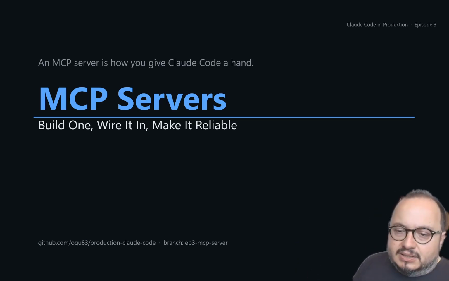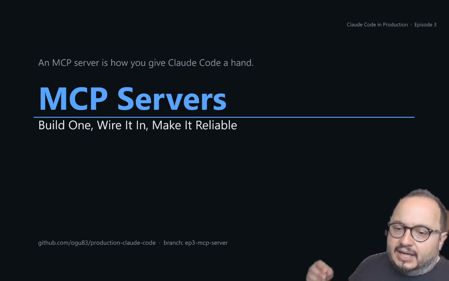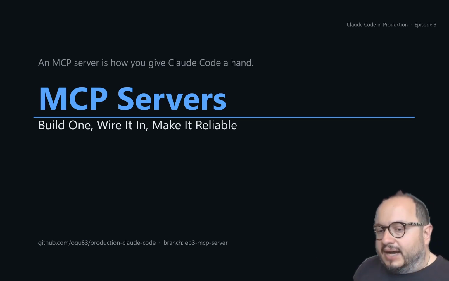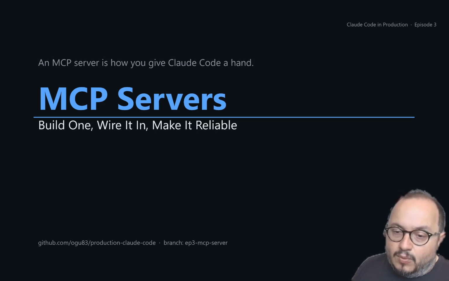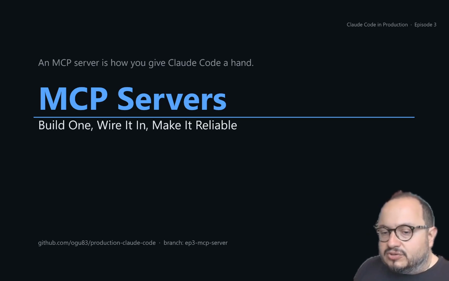This episode builds a working Python MCP server from scratch with two tools: a SQLite query tool that accepts SQL and returns rows, and a file read tool that returns file contents within a bounded directory. I wire both into Claude Code, demonstrate Claude calling them live, and explain the 4 failure modes that cause MCP tools to stop working silently.